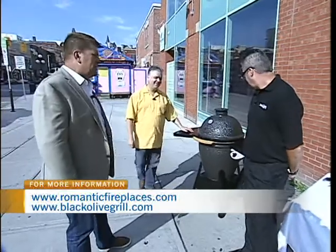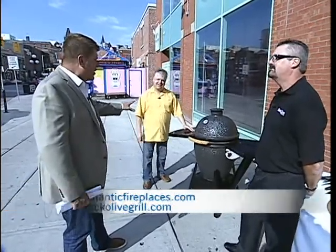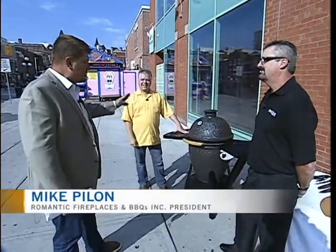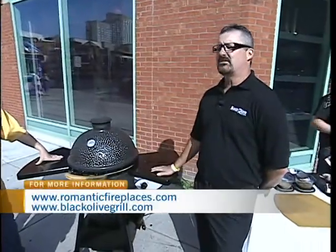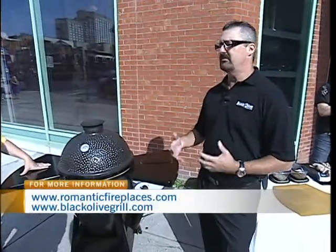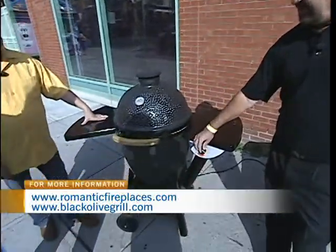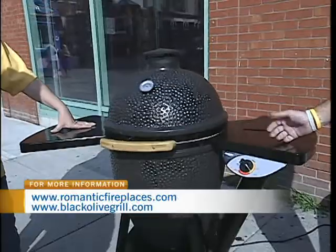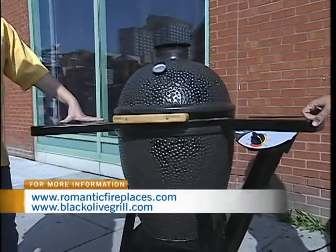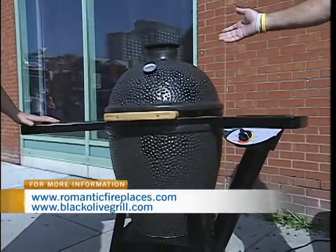Tell me about this bad boy. I could hardly get a word in with Michael the other day — he was so excited about this thing. This is the world's only and first wood pellet Kamado grill. The convenience of this grill gives you all the taste and flavoring that people like from a charcoal grill, yet you're not struggling with bags. It's just been turned on, and in under two minutes we'll see smoke coming out. That's ignition.